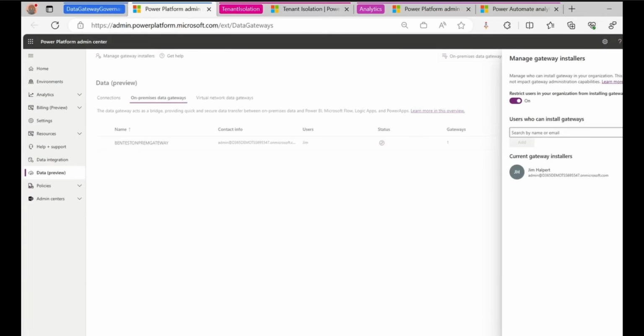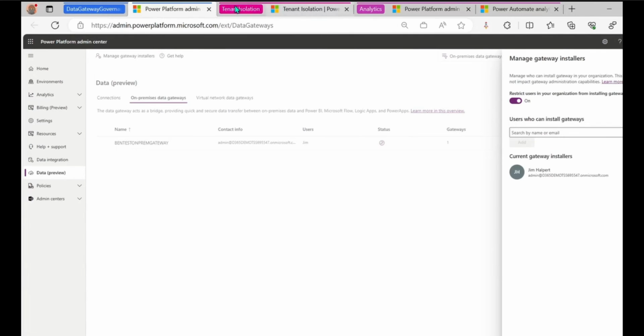And then what we have the ability to do here is look up a user, and I'm going to add Jim back in there in our environment and select them. Now I add them, and now that one user can install the gateway, but nobody else can install the gateway, right? So this feature really turns the ability for everyone to install the gateway off, and then allows you to manually add folks in that do have that ability to install that gateway. So another option here you might want to look at, another easy step you can take to really lock down your tenant. This is across the entire tenant, not just for any one specific environment.